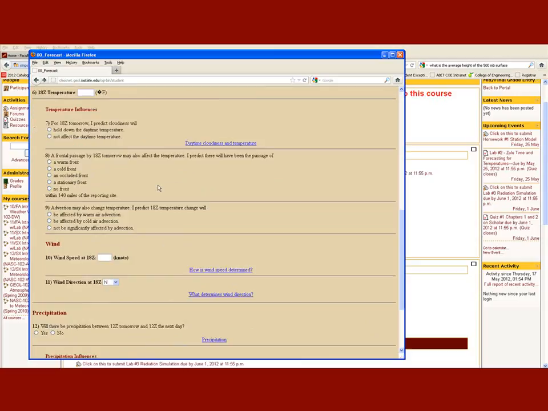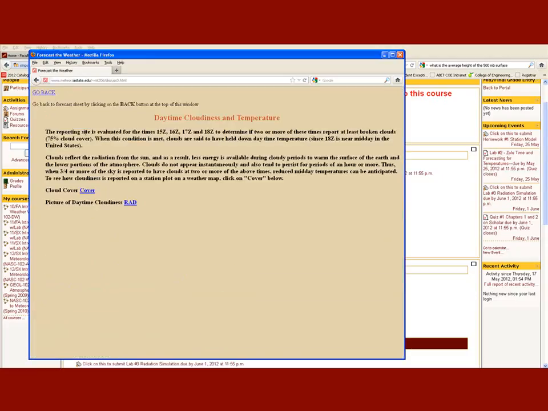18Z temperature. So now you've got to forecast for 18Z, which at this time of year, which would be summer, is 1 p.m. So you're forecasting for whether cloudiness will hold down daytime temperatures or not. Today was clear. If I assume persistence forecasting, I'll say that we will not have significant cloud cover to hold temperatures down. So I'll say it won't affect.